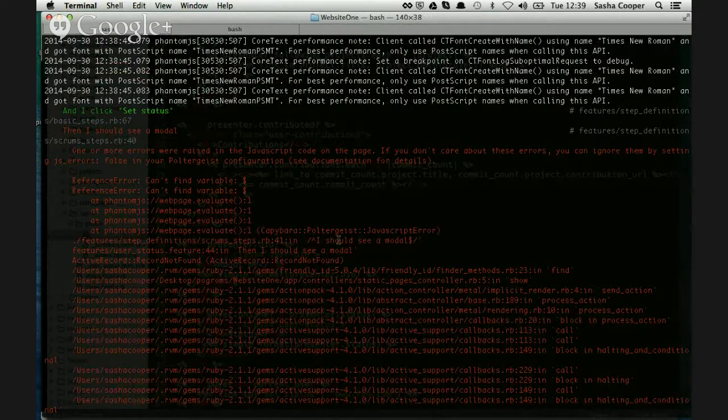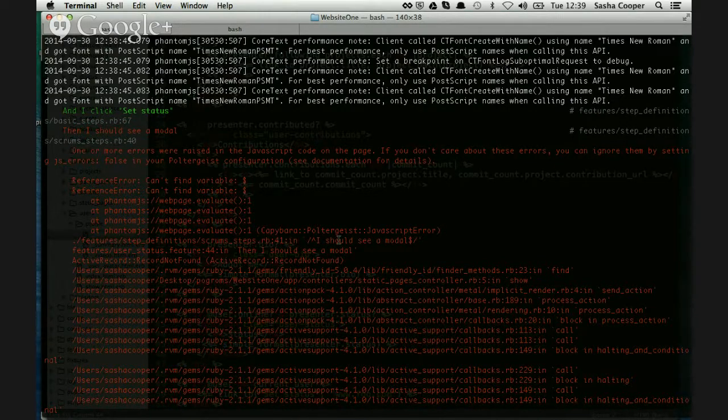Also, RubyMine gives me an error when I use double quotes, and it makes it bold and ugly, and I don't like that. It's just a habit, and people hate me because I keep changing their double quotes to single quotes.